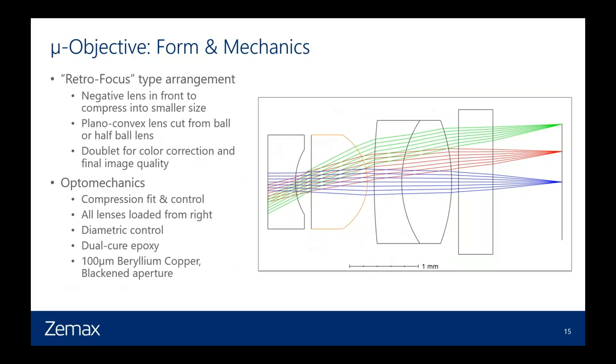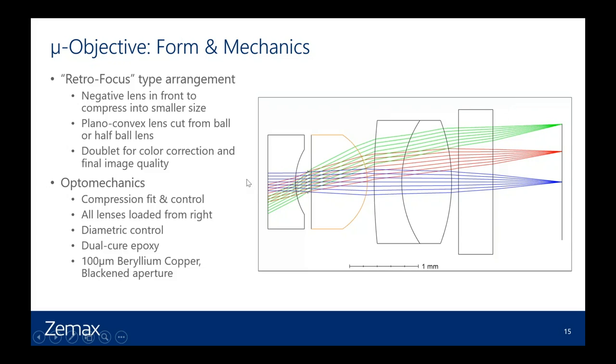So here's the starting point, this retrofocus-type arrangement with these three elements, plus a diagnostic filter here as the last element, as a provision. And the optomechanics, likely this would be all a compression fit. So you would load up the lens elements, the aperture stop, which could be placed even on the plano surface of this plano-convex lens, the doublet for color correction, and then this could all be in one barrel with a compression fit, an adhesive bond, or a retaining ring to load it all together.